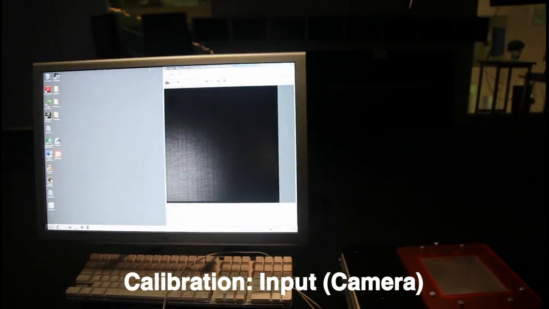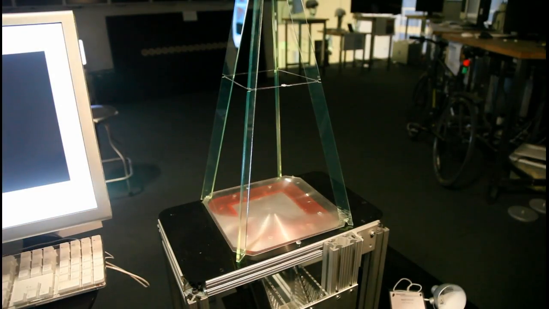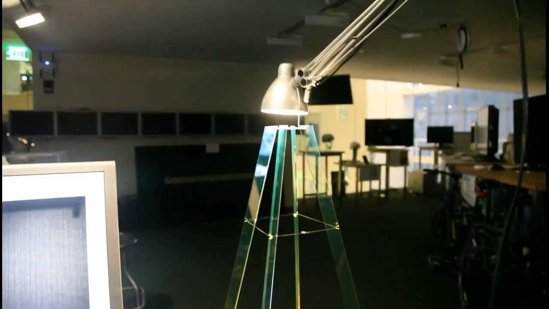Here you can see the raw view of the lamp captured by the 8D display on the monitor to the left. To determine the center location of each lens in the lens sheet in the view of the camera, we place a collimating lens above the display. The resulting captured image is processed in MATLAB. A grid of second-degree polylines are fit to the central spots.